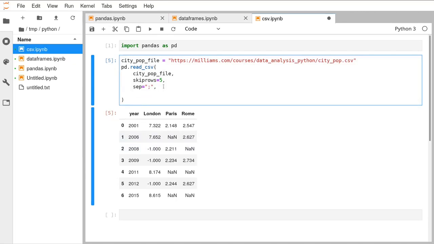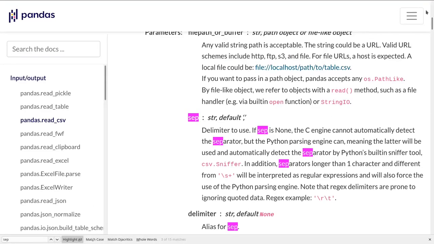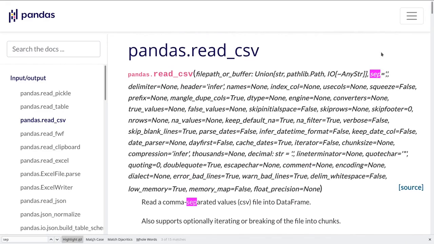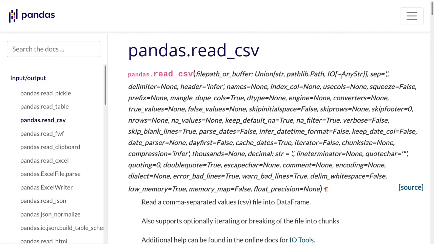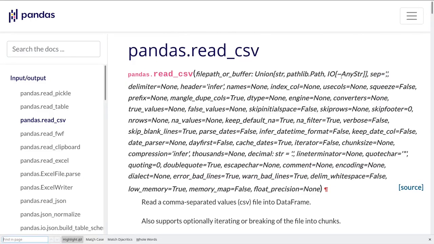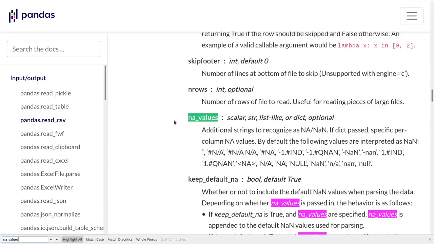So there we can write, well, let's have a look through. Let's have a little browse at the top. This is generally the way that I work when I'm using a library. I sit here and I stare at this and see if I can work out what's going on. So let's try searching for nan. NA they're using here. Okay, so NA filter, true NA values. Let's have a look at NA values and scroll down the page. Additional strings to recognize as nan. Okay, so we give it a list of strings and it's going to use them as nan values.